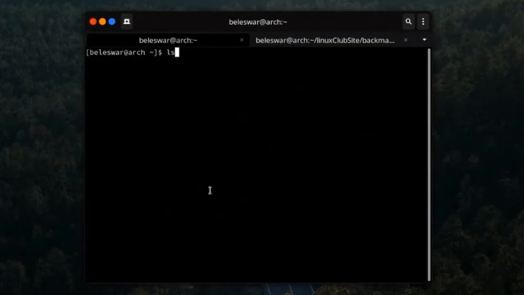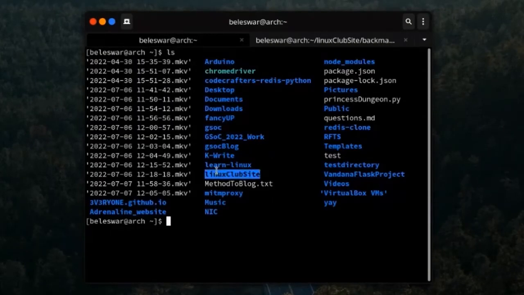Now for example, I will again do this, okay, one second, I'll just cd back. Now ls. If you can see, I have Linux Club site as well as Learn Linux. So if I just type cd L and then press tab, I won't get any results, because there are multiple directories or files which are starting with the same initial that I have provided here. So only if I provide here E, which is a unique pattern, like there is no other directory here which is starting with LE, then if I press tab, it will complete Learn Linux. Or if I press LI and there is no other directory or file starting with LI, then it will complete to Linux Club site.